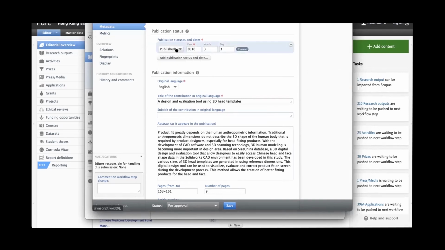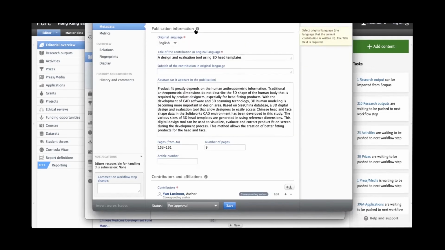However, if you are just doing it for your own housekeeping record, you can select, for example, that it is submitted but not reviewed or not accepted by any journal. You can still do that. But pay attention that only the items that have this published status will be shown in the public portal. Okay, so if you have other ones like submitted or in press or accepted, they will not show up in the public portal. So that's the distinction between these different statuses.